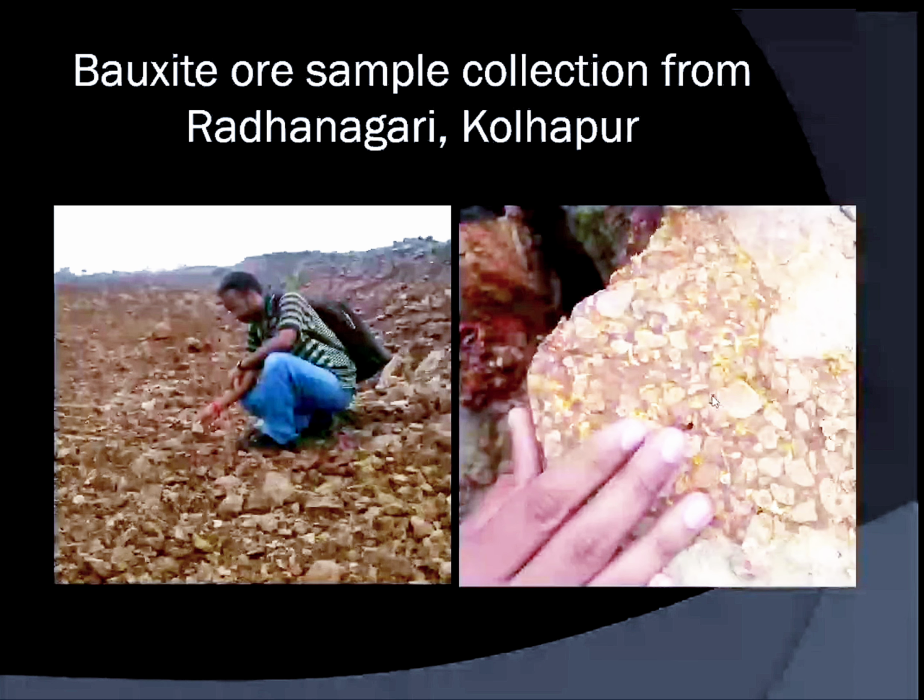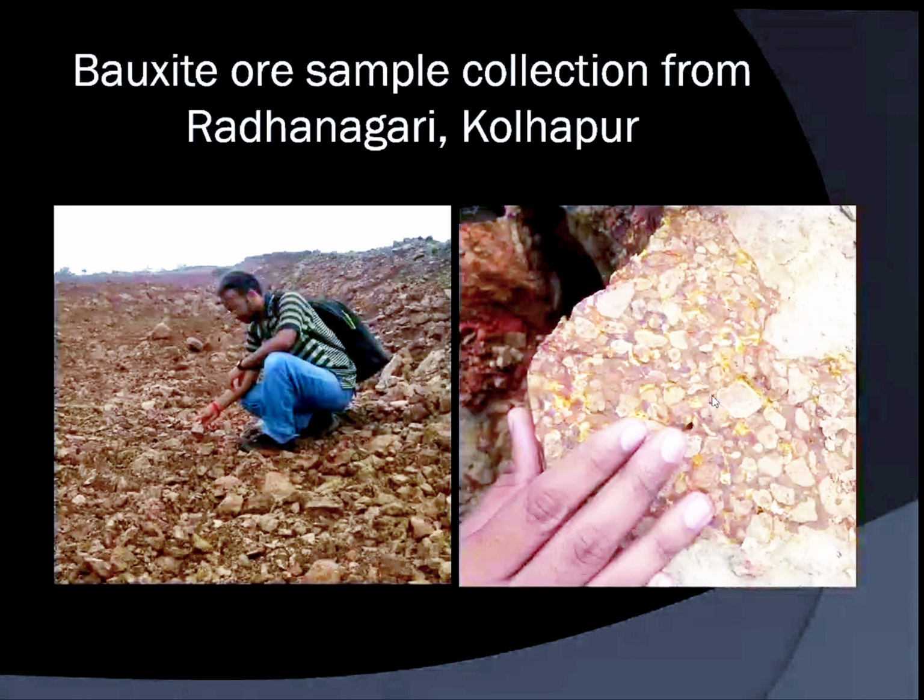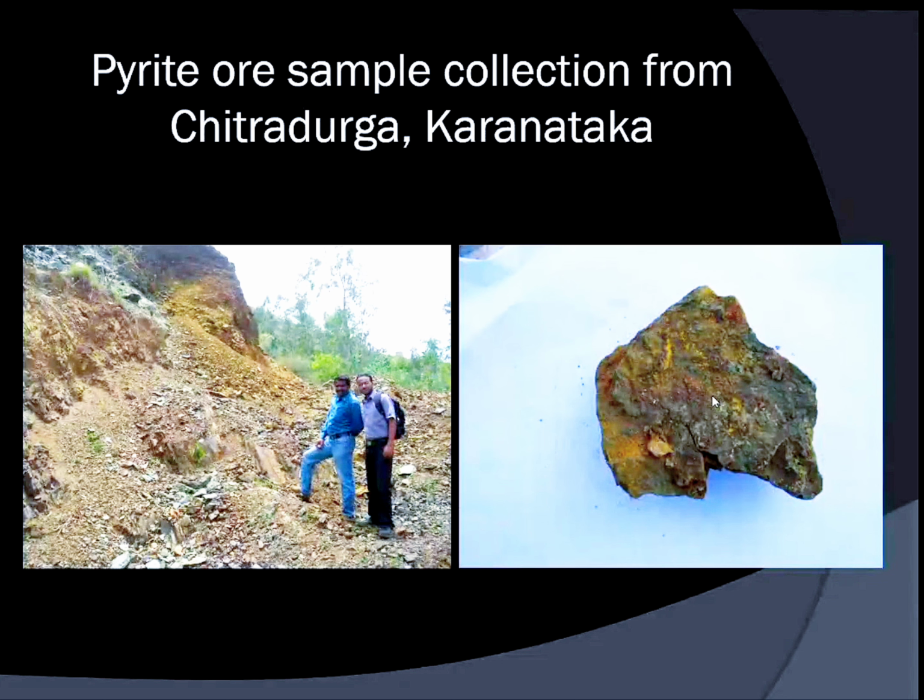Number one, as people say, the natural organisms which are there with the e-waste. But here the approach was totally different. The mechanism we have chosen for bioremediation was bioleaching. So for that we have to go searching for microorganisms. This is a search for microorganisms. We have got this ore sample, and this is a Chitradurga, Karnataka pyrite sample. These are the stones which contain microorganisms.